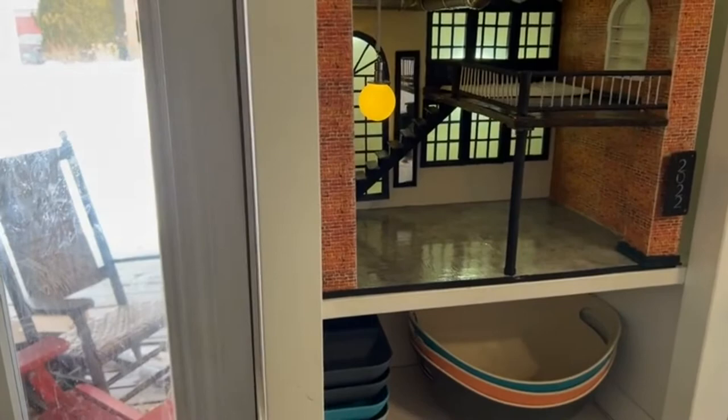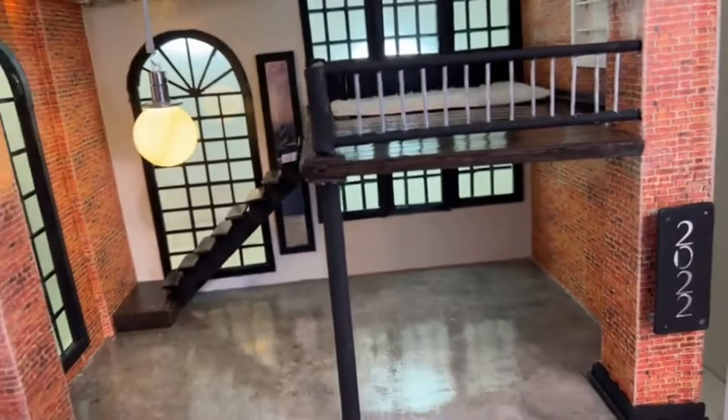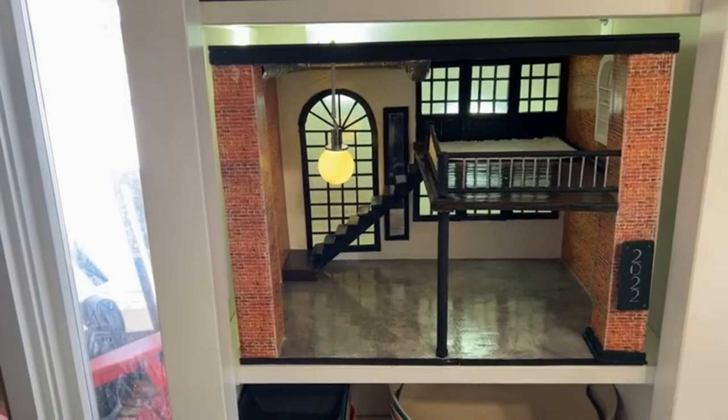Today we're just dealing with architecture. There isn't anything done except the architecture, so it's just how I constructed the building. Let's take a little walkabout. This whole room that you're looking at is about 10 inches high. Here's a coffee mug to give you an idea of scale. So 10 inches translates into 20 feet. 17 inches wide translates into 36 feet, and it's about 10 inches deep, so that's 20 feet.